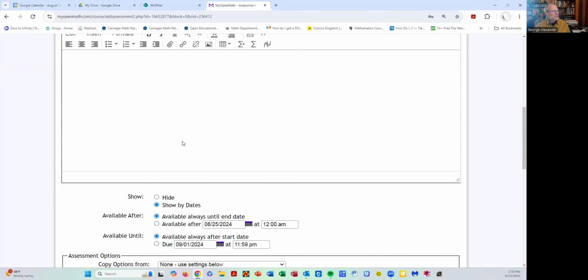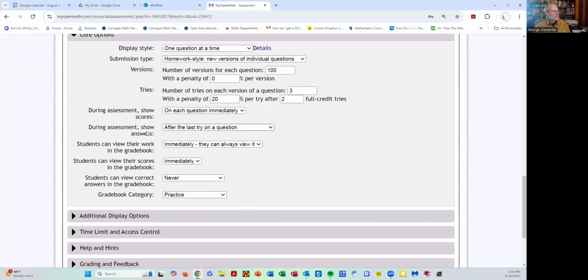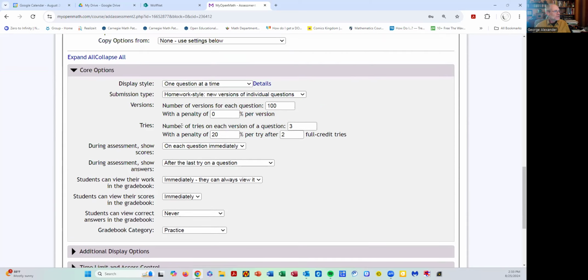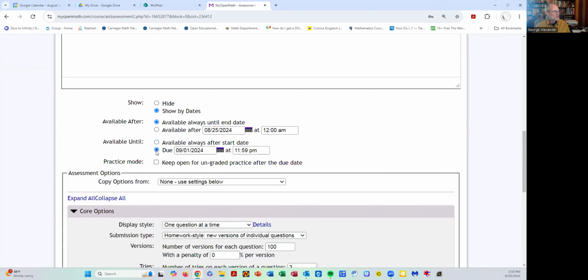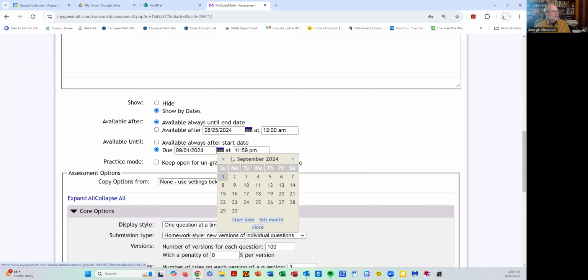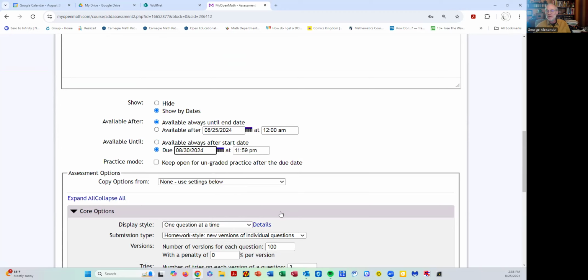You really don't want to change anything on the item, but the due date is up top here. It's showing always after the end date, which is pretty convenient. We can set a due date for it. That practice homework, maybe September 1st, maybe earlier. You want to get students looking at it the first week. It should be quick to check off, so get students in and doing something.